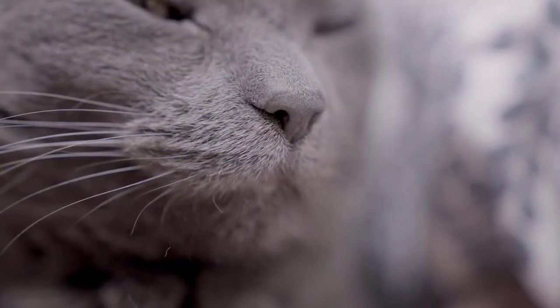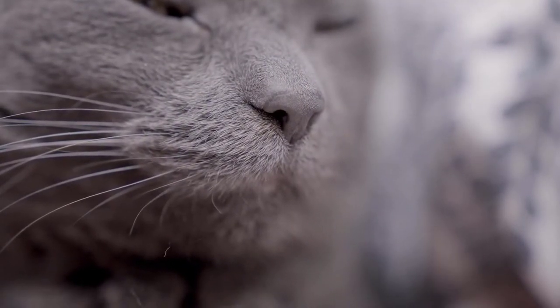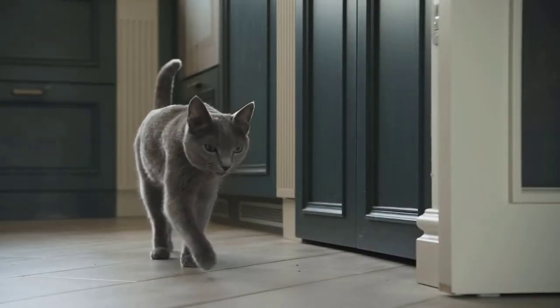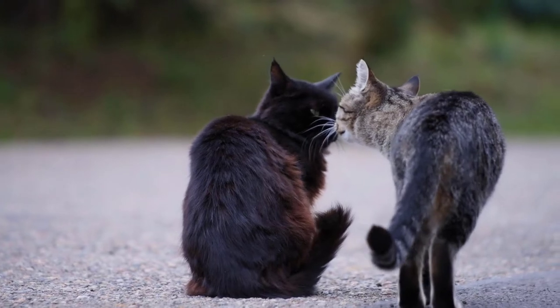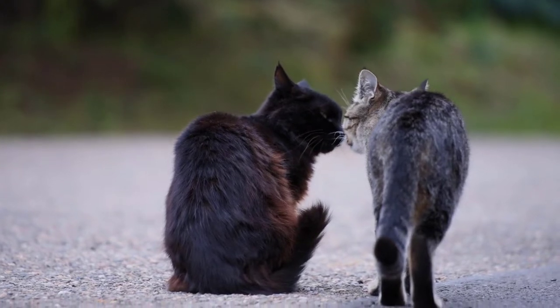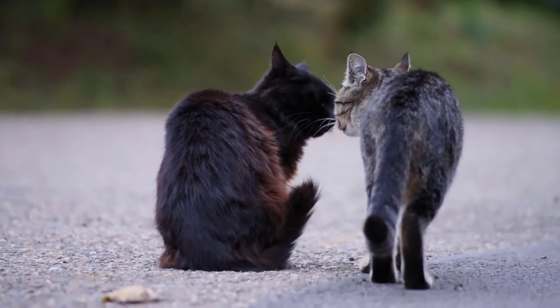Let's get back to the more natural scents that our cats use. Cats themselves produce a scent and they tend to rub — if you've ever noticed your cat rubbing their cheek against a wall or an object. They also have scents that come out of their paw pads, so when they scratch on a scratching post, they are leaving their marking behind, saying this is my scratching post. When cats interact with other cats, these scents are how they really communicate with one another more than any other form of communication.